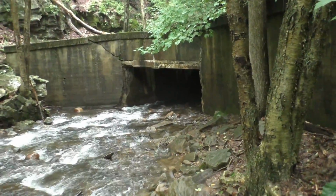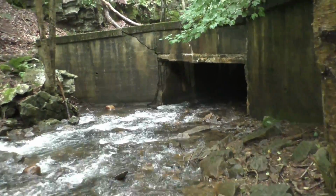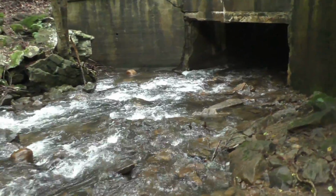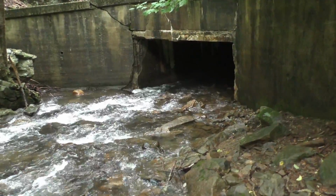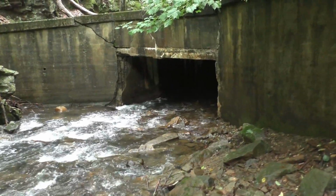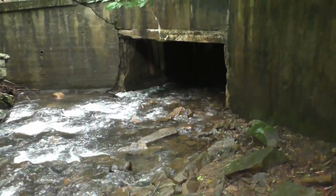This is pretty cool. It's not a normal bridge or tunnel that we saw earlier. This is specifically made just for water. And I can feel a lot of cool air here, and you can see some mist in the air. But this goes directly under that roadway where that gate crosses and comes out on the other side. So I'm thinking this is pretty long. I'm going to try and get a shot inside of it. And you see I'm kind of standing, but this goes a long ways.